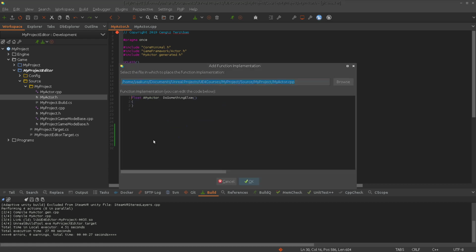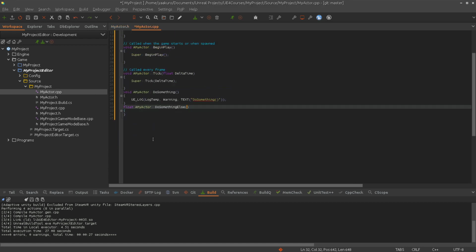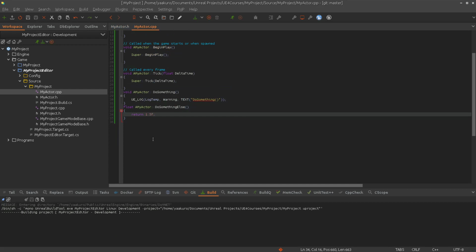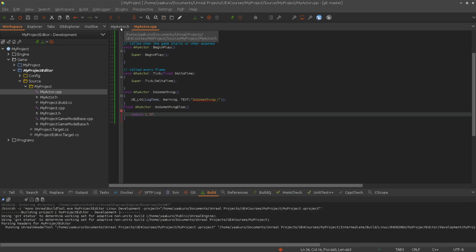Let's implement this, and here let's return just the value 1.5. Why not? You can come up with better ideas for your function. I'm sure you will find out immediately which functions you need for your actor classes and interfaces and whatnot.